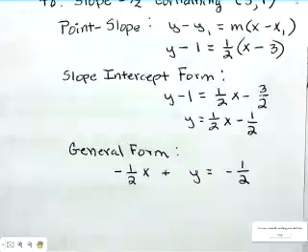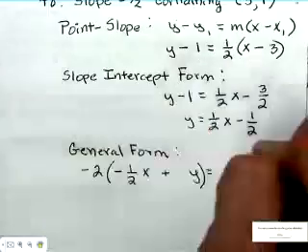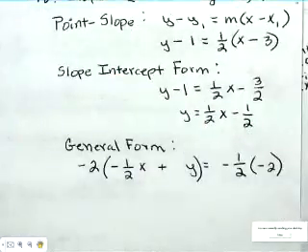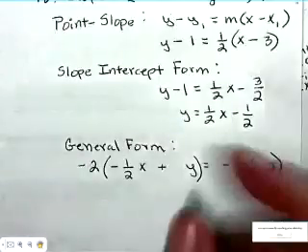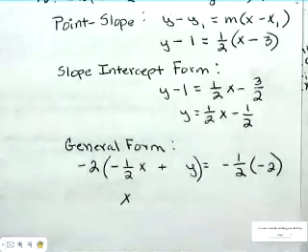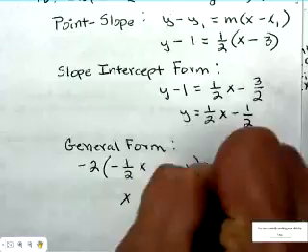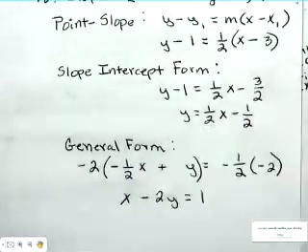There's more than one way to write this answer, and there should be more than one thing that my math lab counts right. But what I bet is done to get the answer in the back of the book is to multiply both sides by -2. -2 times -1/2 x is positive x. -2 times y is -2y. And -1/2 times -2 is +1.